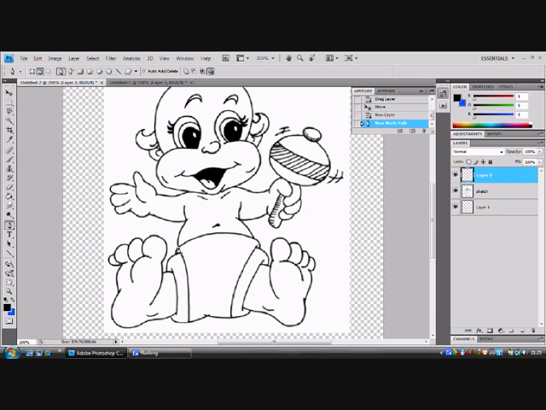So I click once on my start point and then click again on the other side, but I'm going to hold it. If I hold and drag the mouse, I can define a curve like that. And as you can see, that line is in an arc. I click on my next point.